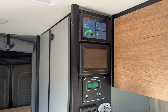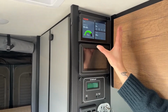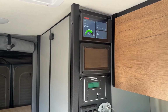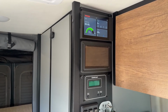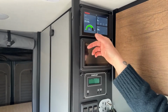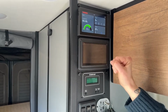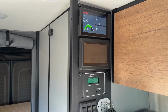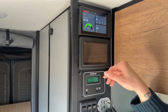So this is a part of that 5-in-1 that I was talking to you guys about. I love how it gives you a range, because a lot of people come in here and they're always asking, oh, how long can you run the AC? Given temperature and climate and all that kind of stuff that goes into it and what other accessories inside of the van you're using, it's really hard to pinpoint exactly how long you can run the AC. So this is just nice to have a little co-pilot with you, and you're trying to save and condense energy. You can be like, all right, how long can I run my AC right now if I've turned it on? Given everything else I'm using, it'll automatically refresh and let you know how long you can use that for. So I love that.